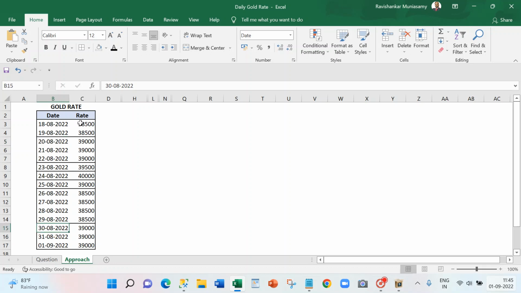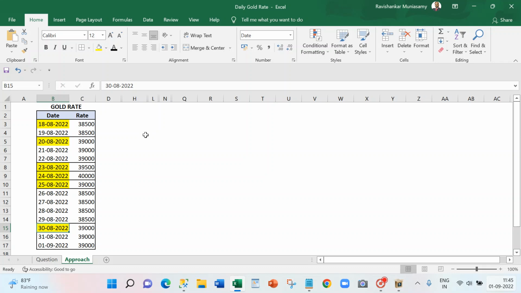So the rate change we are just marking with this, and now let's find out the dates on which the rate got changed. Mark all the dates when the rate got changed. All these dates is what we need, because they are nothing but the start dates, right?